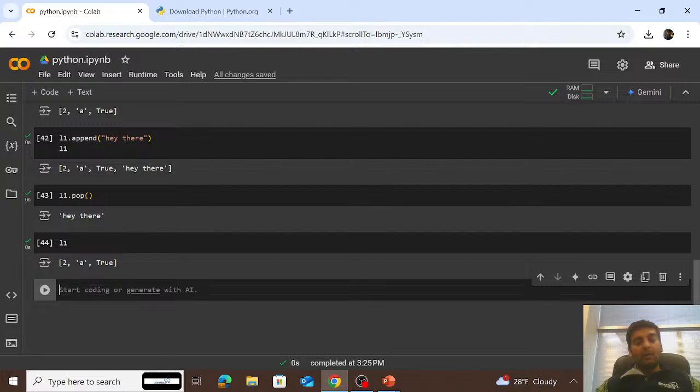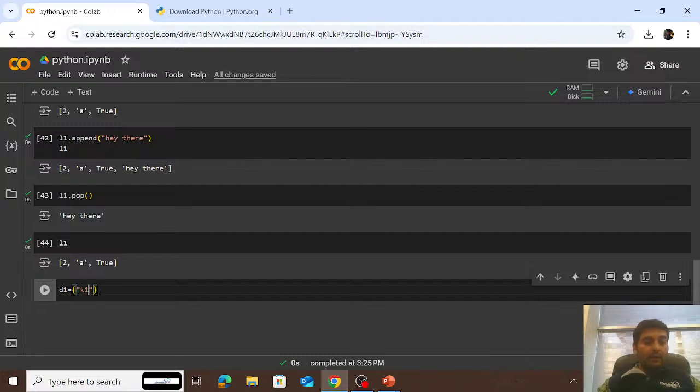Going ahead, we have something called a dictionary, and a dictionary basically comprises key and value pairs. Here your keys have to be distinct, but your values can be the same. So let me go ahead and create a dictionary over here. I'll call this D1, and you create a dictionary by using these curly braces.